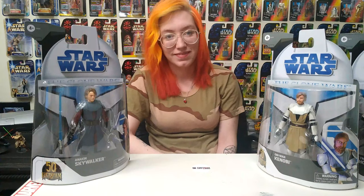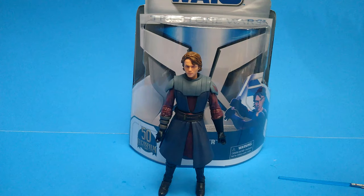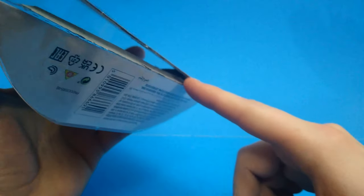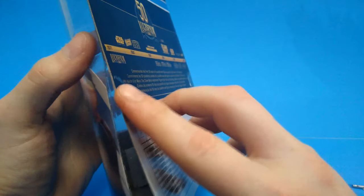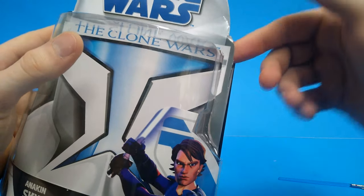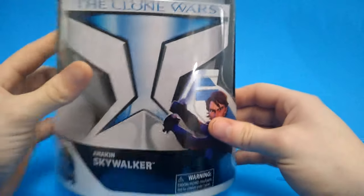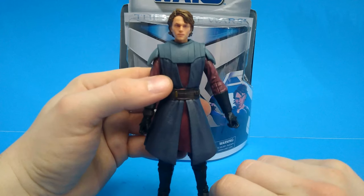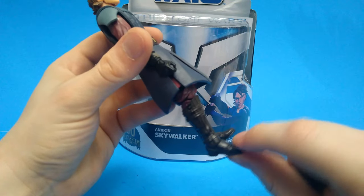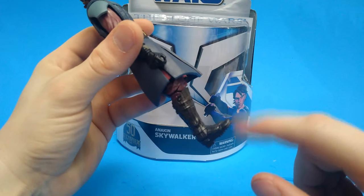First up: Anakin Skywalker. You have to do a little bit of extensive box surgery on this one — I kind of borked it up. The way it's designed, it's got tape on the ends and then a folded flap, so you need an exacto knife under the tape, which means you'll have to either re-tape or glue it. Just be careful and go up a little bit higher than I did, or it'll tear up the side. Also, this brand new $25 figure has a floppy foot, just like that Omega Sentinel we got — I'm really concerned it's a broken peg because it is really loose.